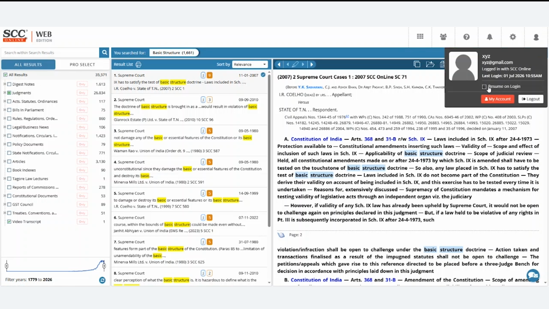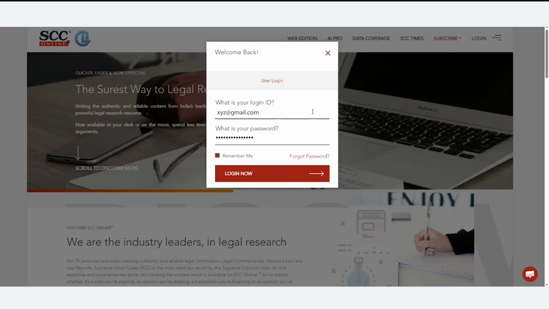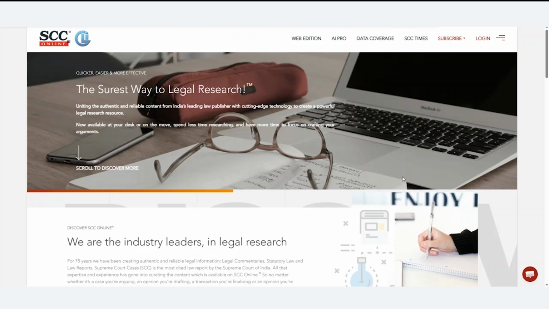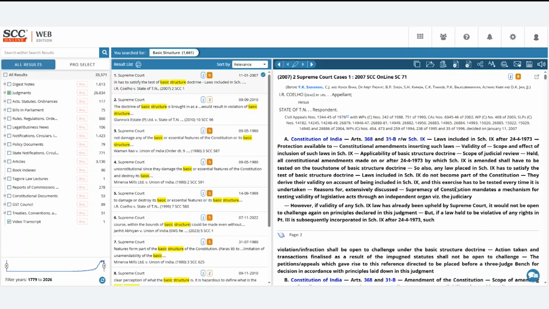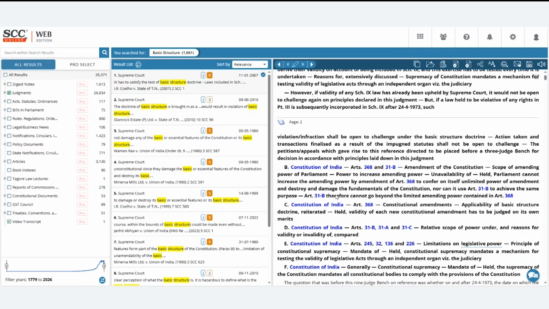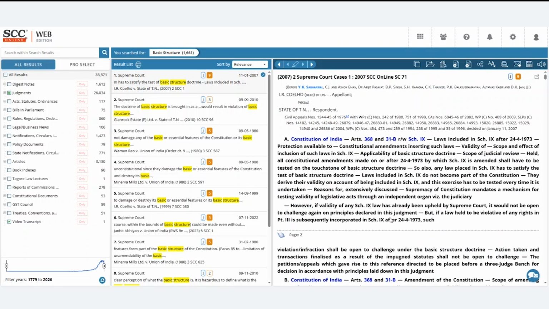Now, click on the checkbox and let us log out and see whether we can return to our research. As you can see, I have logged in and am at the same page as I was before without losing any progress. You can turn off this feature whenever you do not wish to resume.